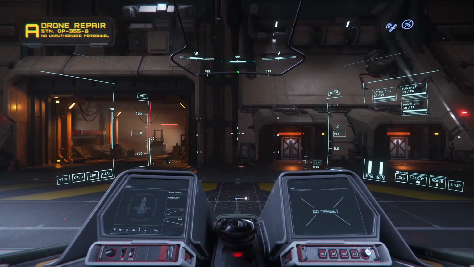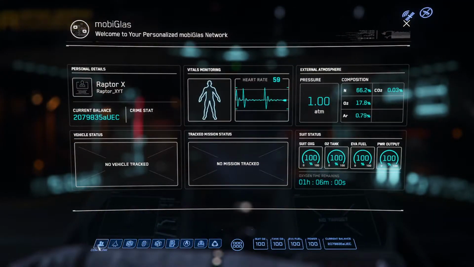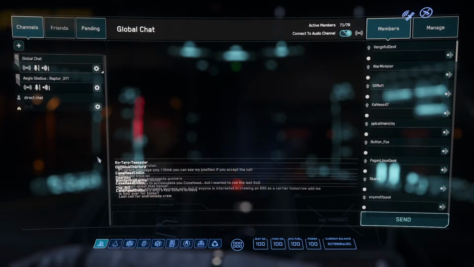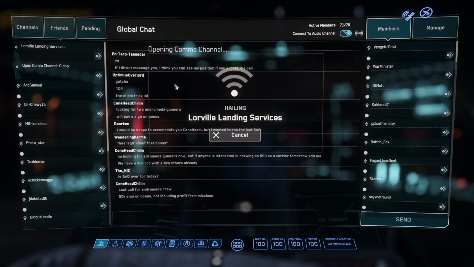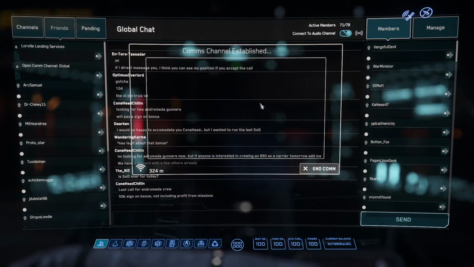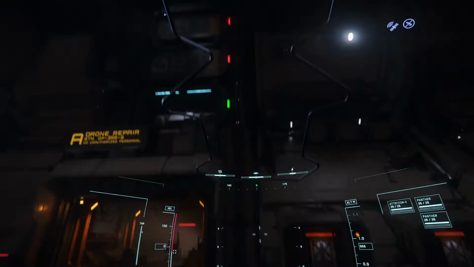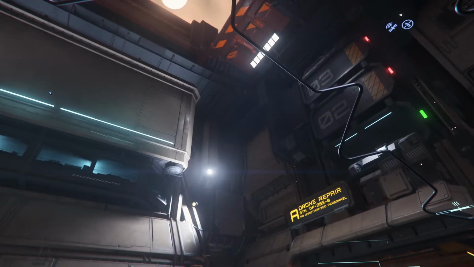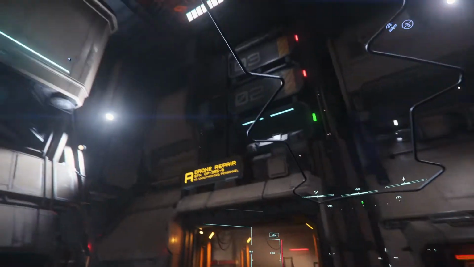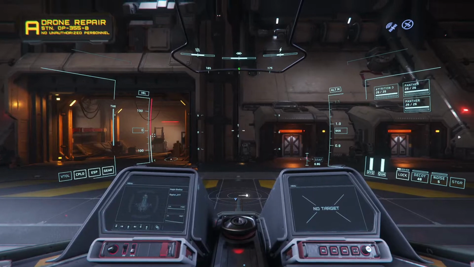Okay. To request takeoff, you're going to hit F1 on your keyboard. And you're going to go down here to the comlink, and hit Lorville landing. You'll click on this and it'll open a comms channel where they'll open the hangar doors above you, or in some cases in front of you. The doors will be opened and you'll be cleared for takeoff. You can hold Z to look around without changing your controls, and of course hold F to look around your cockpit.